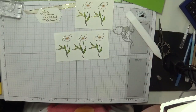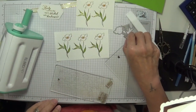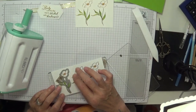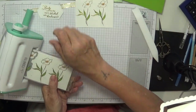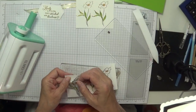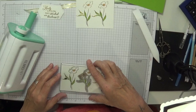So, back to my little machine now. I love this machine. Love it, love it, love it. And I've got my little piece of tape ready as well, which is actually on the die itself. Look at that, fits on there perfect. I just literally pop that on. And then just press that tape. Wait for the crack. Come back. Pick that up and move along. Press. We can pull those flowers out in a minute.